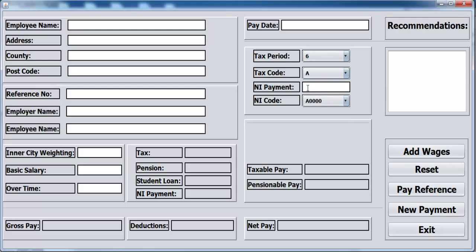And right here is just where you enter the national insurance number code, which is right there. So if you have 00, that means you don't get any exemption before your tax. But let's say you go for C500, 5,000 is taken out of your wages, annual wages, and the rest will then be taxed. Let's say it's 8,000, the same thing. You save 8,000 of your wages before tax.